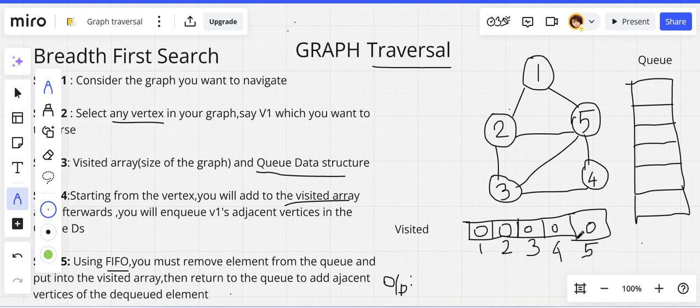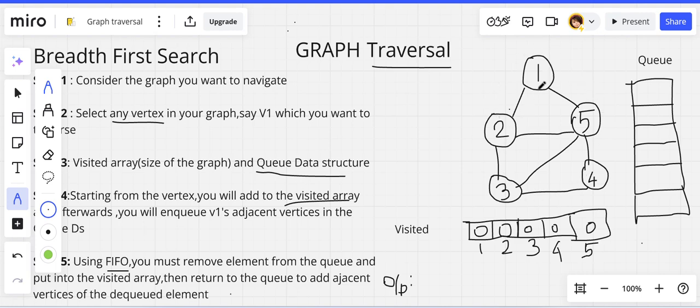Okay, so here we'll have vertices 1, 2, 3, 4, 5. I mentioned the index over here, so the vertices are the indexes. By default, all the values of the array are filled with 0, because this is the array we'll use for visiting. The visited array represents the visited vertices, and by default all are 0 because all the vertices are unvisited. So this array represents that all the vertices in this graph are unvisited.